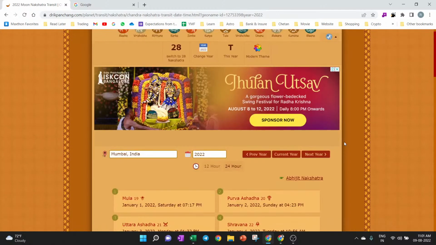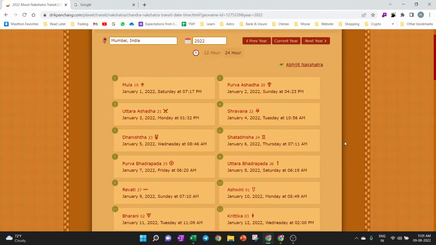So today we are going to see how we can extract some data of an astrology website into Excel in a proper format. This is one sample data, meaning I want to show one website and what you can get into Excel in a proper format. This is the moon nakshatra transit details, day wise, what transit happened.